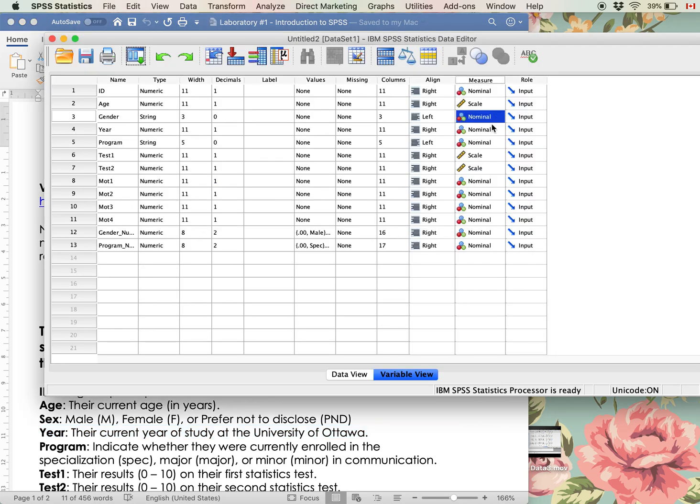You can say it's ordinal or scale, so I'll just put it as ordinal, because in that case you could put it either way. Program is nominal. Test 1 and 2 are scale. And then these are actually Likert scales, so we could switch these all to scale as well. And the 2 new variables we made are also nominal.